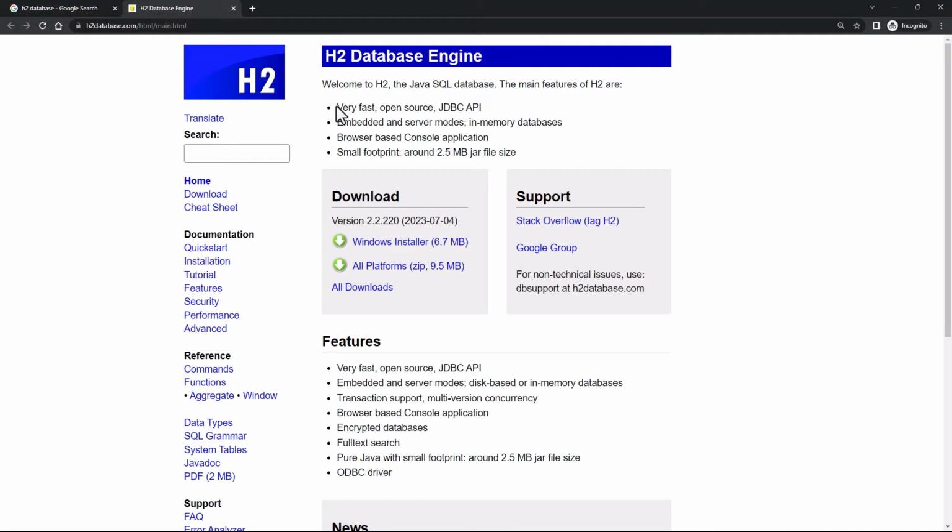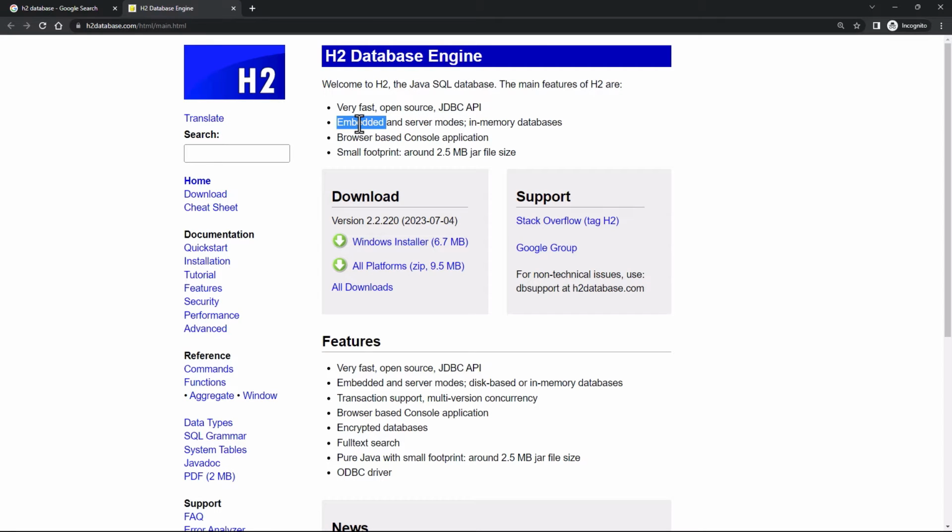So as you can see, it's fast, open source. Now it has embedded and server mode. So what do you mean by embedded and server mode? So embedded mode means the database runs within the same JVM as your application. So that's what is embedded mode. While server mode means that it is running on its own, which means it has a separate process of its own and it's running as a server and it can accept connections from the clients over the network.